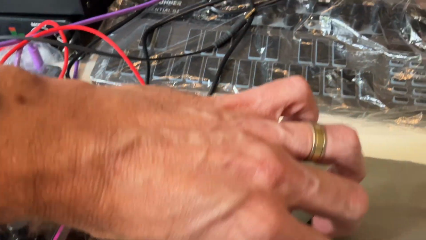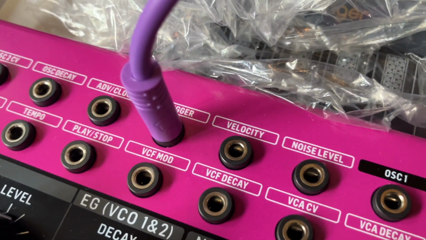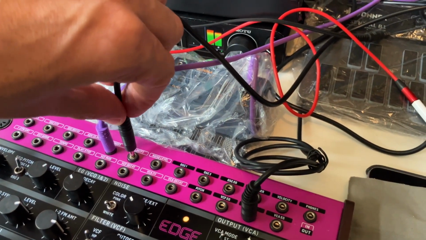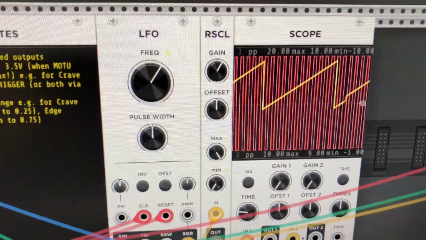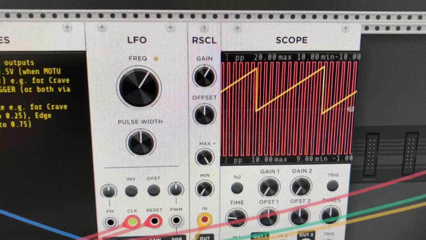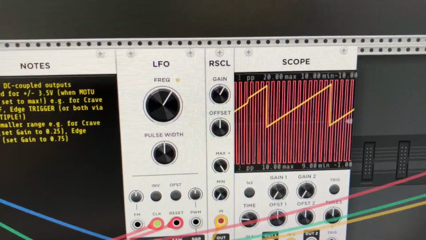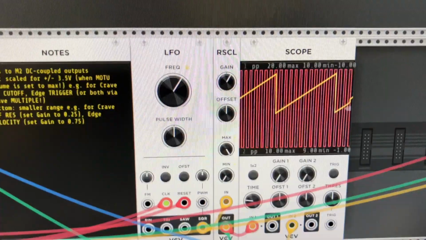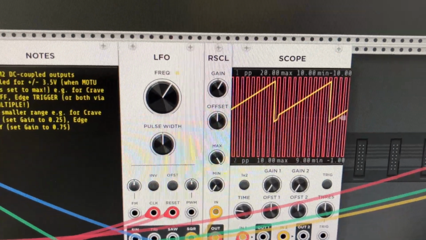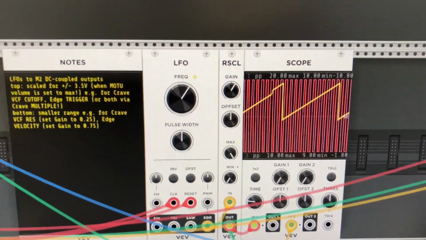So now, if we add in the second output from the audio interface into the velocity, that's the saw wave, and you'll hear it basically modulating the velocity, so you only hear it near the top here, so you get a repetitive pattern with the Edge. So that's combining the trigger and then modulating the velocity when it is triggered. Again, if I reduce the volume on the M2, you don't hear it at all because the trigger isn't firing.